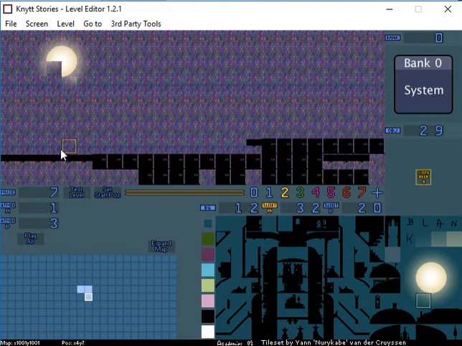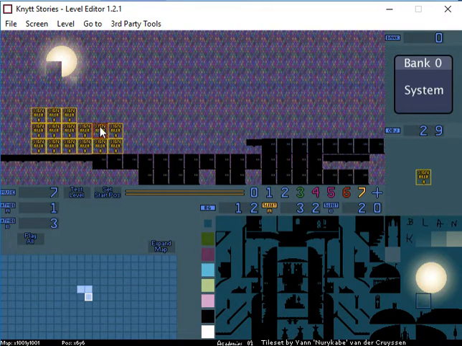Okay, so what we're going to do is we're going to make it so that when we go into this area, a sign appears over here, right? So I'm going to use sign area, and I'm going to be on layer 7. I'm just going to put a big sign area. So any time that we're in this area, sign A is going to appear because it says sign area A. And then we need sign A. Where's sign A? Sign A is going to appear right here.